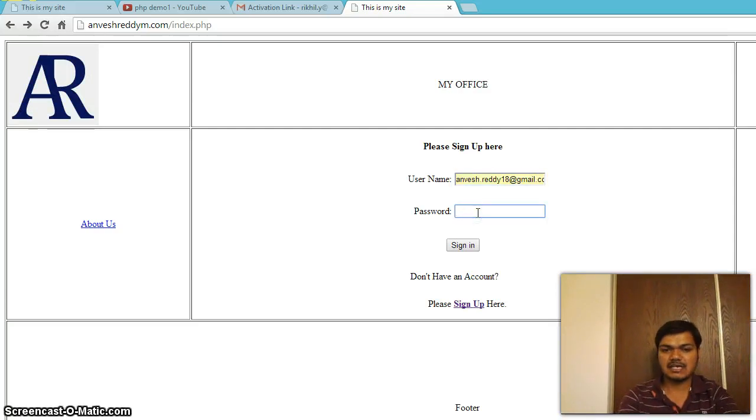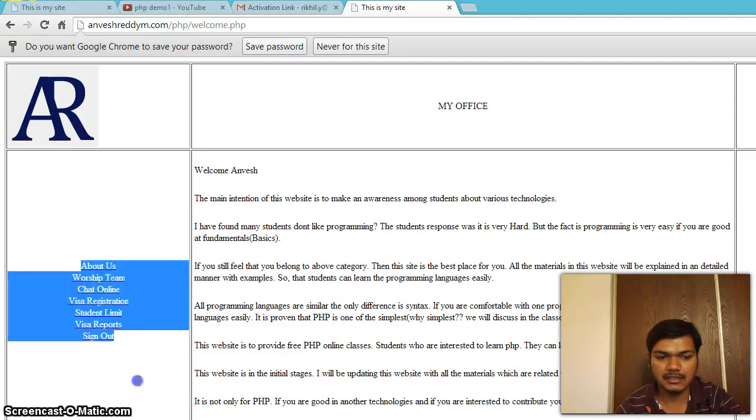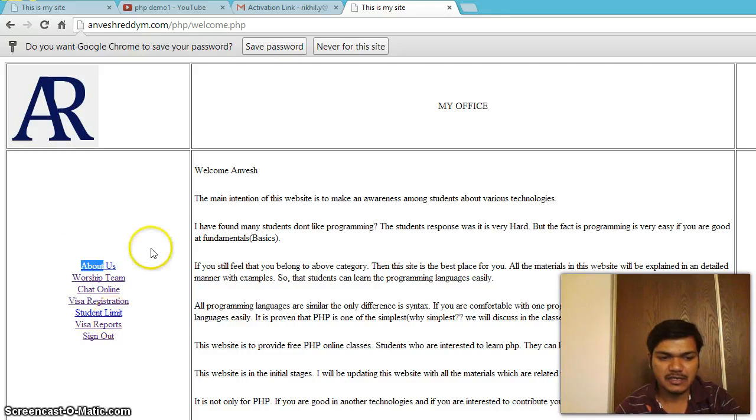HTML, CSS, JavaScript, and PHP, and the most important concepts are sessions and cookies, and how we are going to get the data. If you have time, please register on my website and follow these steps, so that you can actually differentiate between you and the others, and the data between me. Using sessions, we provide authentication to users and the admin level, and more security. When you click on the sign out button, you should be away from the system, and another person might come and use the system, so he should not see your data. This is a kind of security issue.